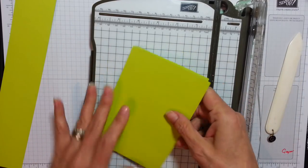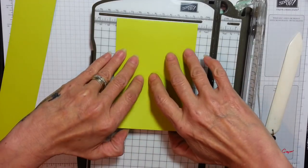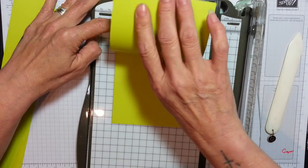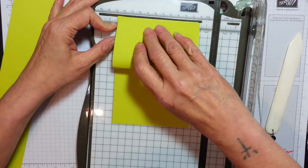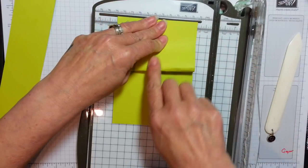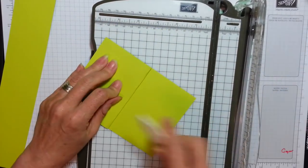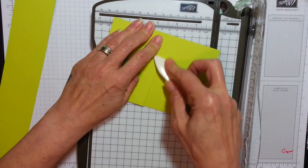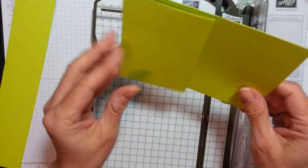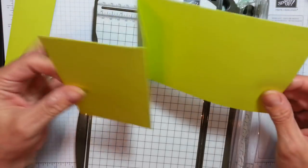So what I'm going to do now, I'm just going to turn my card over, keeping that along the back, and I'm going to fold and bend this again, keeping those all nice and close together, and press down and crease, and it gives you a lovely clean image when you've done. So this is the front of our card.